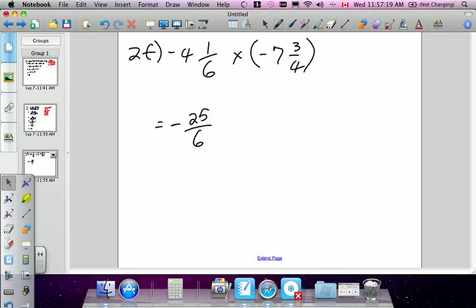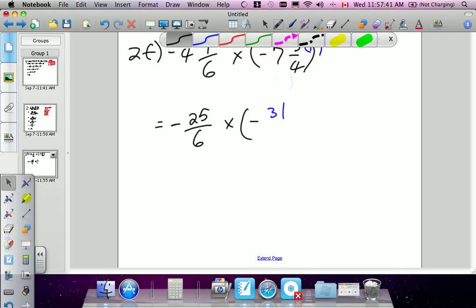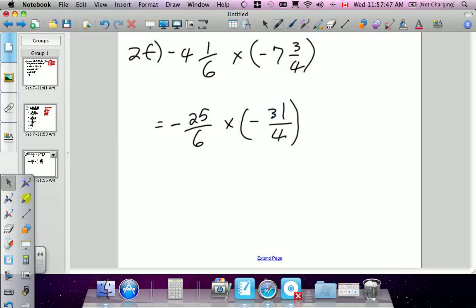We're going to do it again with the next question. Again, we know it's a negative. I'm just going to keep the negative sign. We're just going to worry about the numbers themselves. I have 7 times 4. 28, that's right. And then I need to add the number on top. Plus 3, 31. So our number on top of our fraction is going to be 31. And the denominator stays the same. It's going to be 4, just like it was above. So now I have 2 improper fractions. This is exactly what I want.